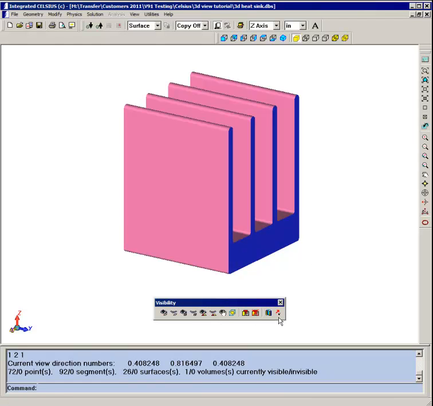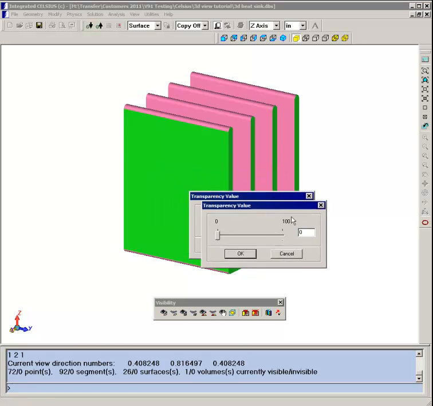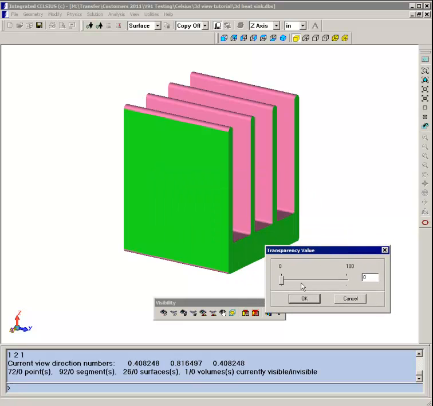Now, in other cases, you don't want to go all the way and hide features. Maybe you want to show a sort of transparent view, so you can see a ghost image of the outer structure, but you'd like to see also what's inside. So that's why we have a transparency control. Now it says, set the transparency, select surfaces. So let's pick these two surfaces. And now you notice, once you've picked your selection, a slider box opens, which allows you to vary the transparency.